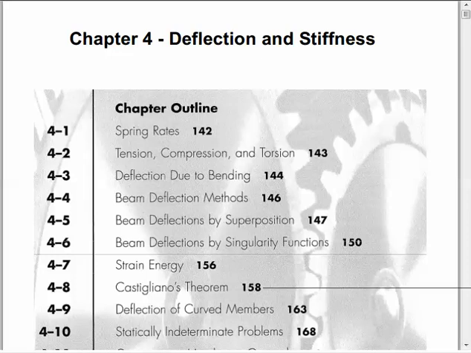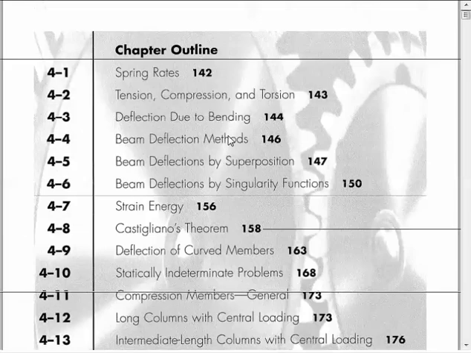In this video, we'll be reviewing Chapter 4 in preparation for the final test. And so, again, just looking at the table of contents of the chapter outline. Spring rates, we talked very briefly about structures as springs having a force deflection ratio. And that idea came in a much bigger way when we were understanding springs have energies and moving on to Castigliano. Deflection in tension, compression, and torsion, we'll see that.